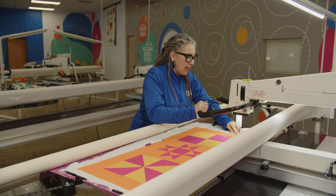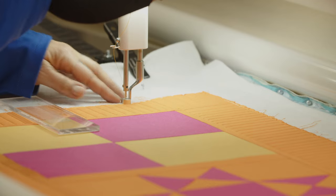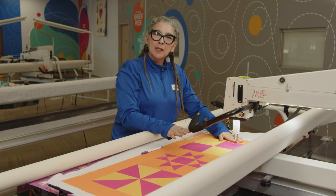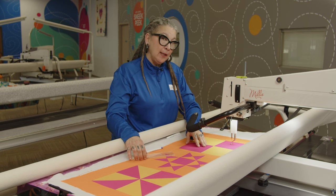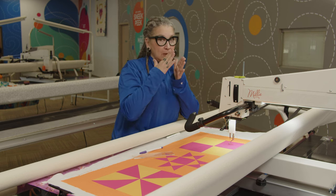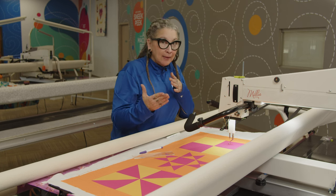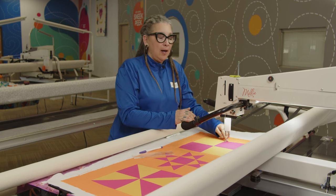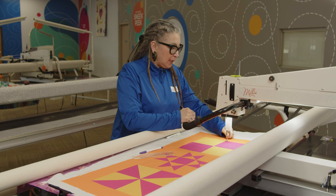Just do your best to kind of split the difference. Remember in modern quilting there is no such thing as perfect — there are no rules. We're going to start with the four patch. There's a million things you could do — you could have one of the four patches be a straight line design and the other be free motion. It's nice to show that you can do straight line and free motion in a quilt. It shows you're a really well-rounded quilter when you can highlight free motion as well as ruler work. So I'm going to do a block that will be straight line in the pink and then free motion in the yellow.